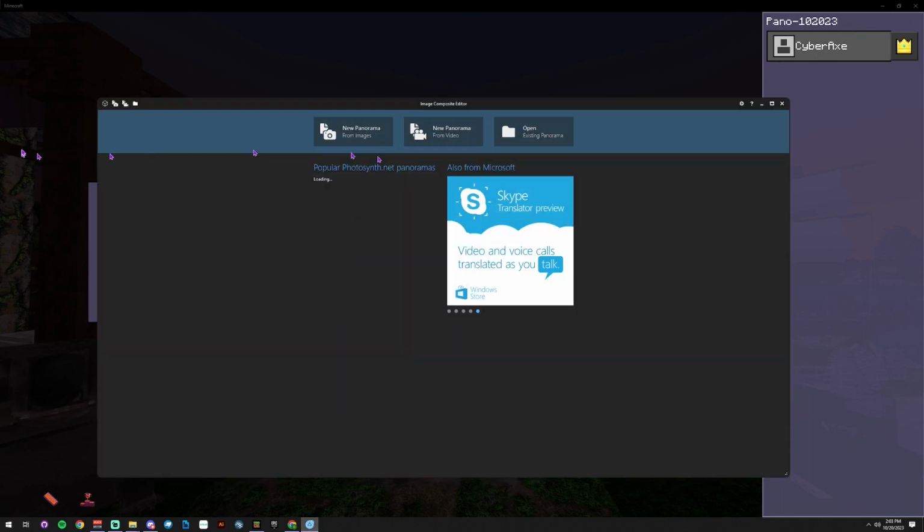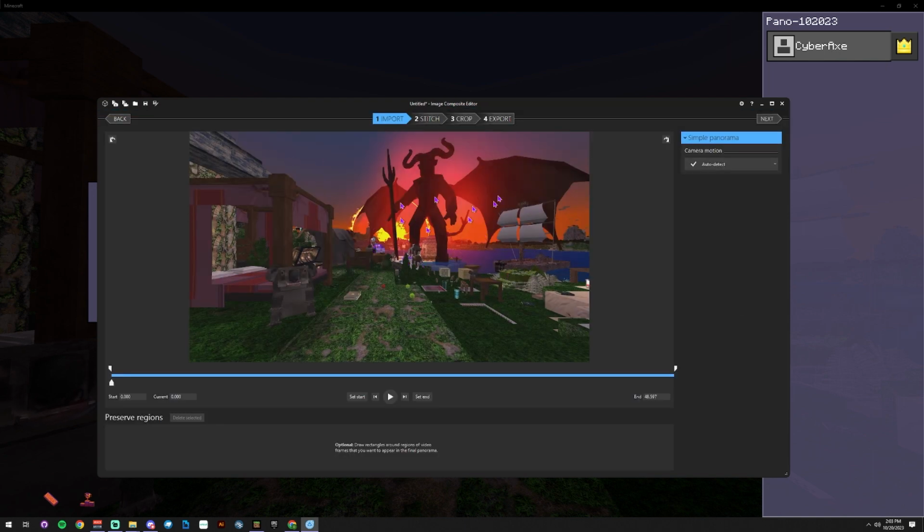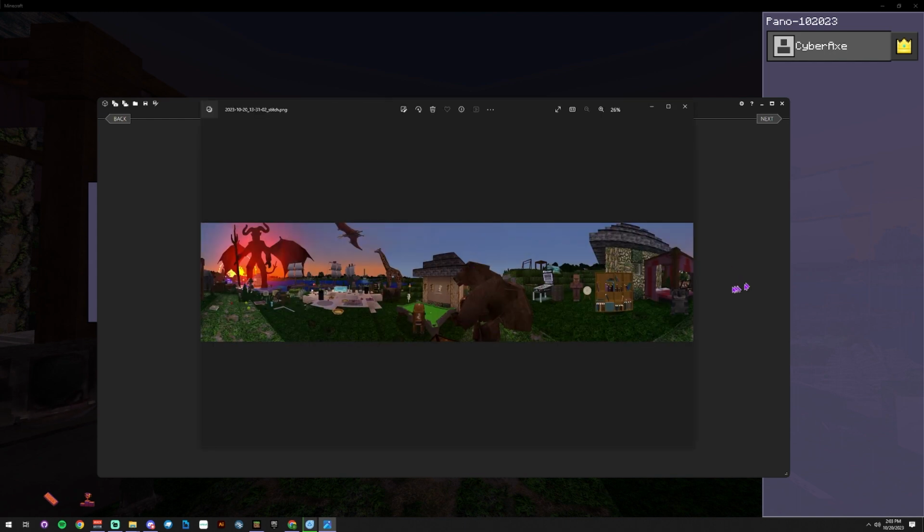Then you download this program called Image Composite Editor. This is a free one from Microsoft. It's pretty old, it's really old, but it does the job. There's lots of other kinds of these panorama makers from video. And what we're going to do is click and drag in that video that we had, and have it auto detect and hit next, and it's going to process that video, and from that it's going to give us a stitched single image.